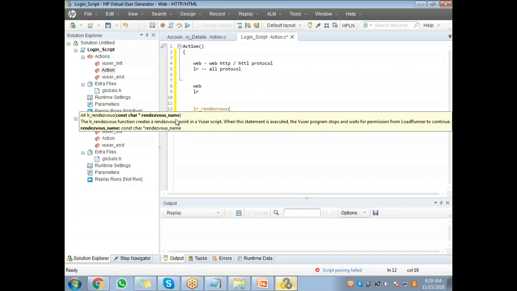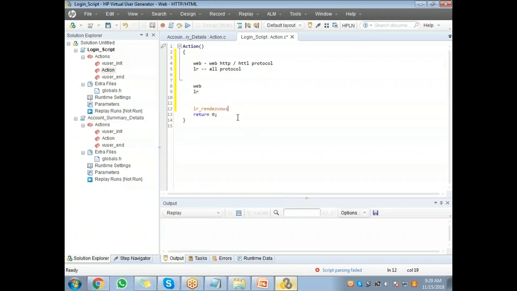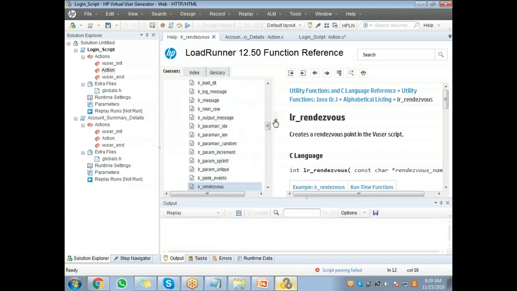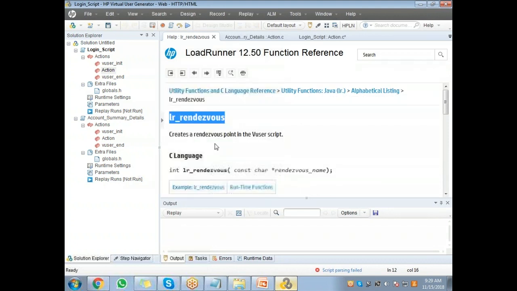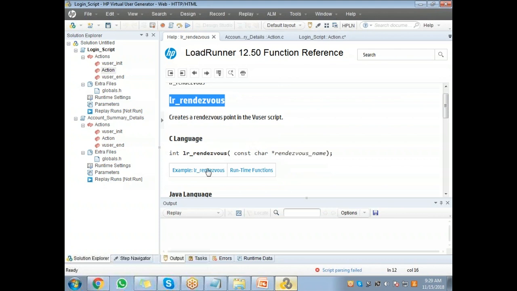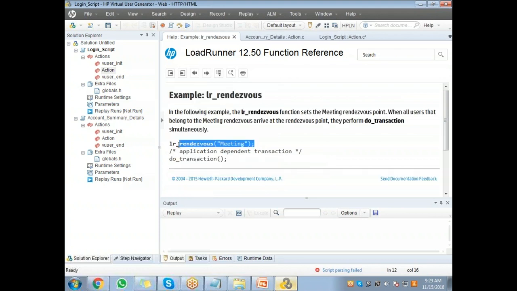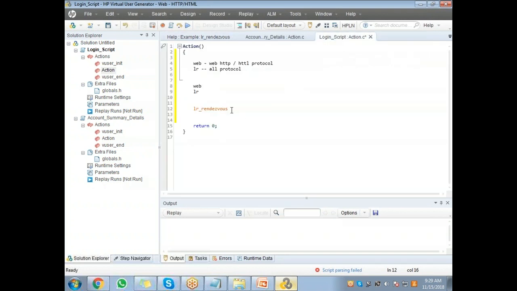That's the first thing. The second thing, watch carefully, Melly, which is important. Click anywhere on the function and press what? F1. F1 is for help. You will get the help on that. You need not build it. Just go to the example. Copy that example, and put it in your script. Now you just change this to whatever you want. This is a random point. Let's say you're putting it for a login transaction. Simple. Got it? Yep. Definitely, everybody does this. It's not just you.